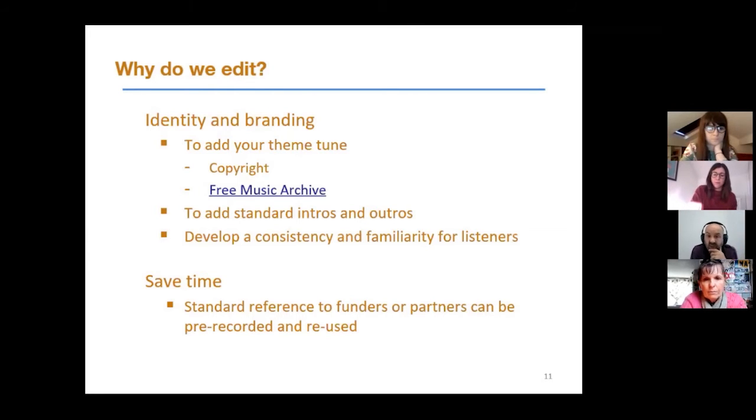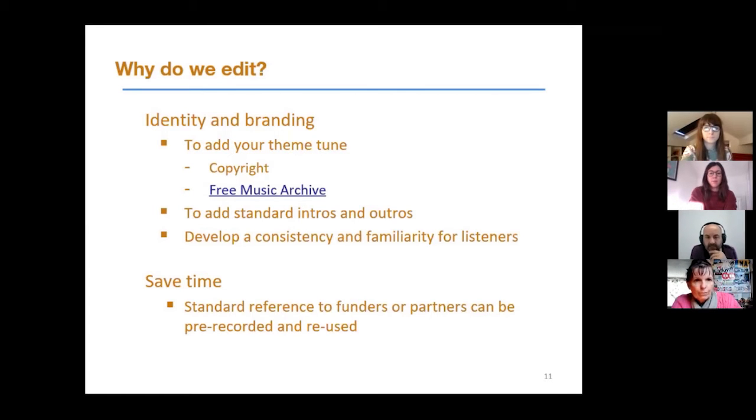It might be, however, that it takes half a dozen episodes before you find the theme tune that you really, really want. But of course, you could go back and change it, and so on, all of which is related to the editing process. And like I said, in terms of saving time, ultimately, it will help you do better, quicker, the more you edit.